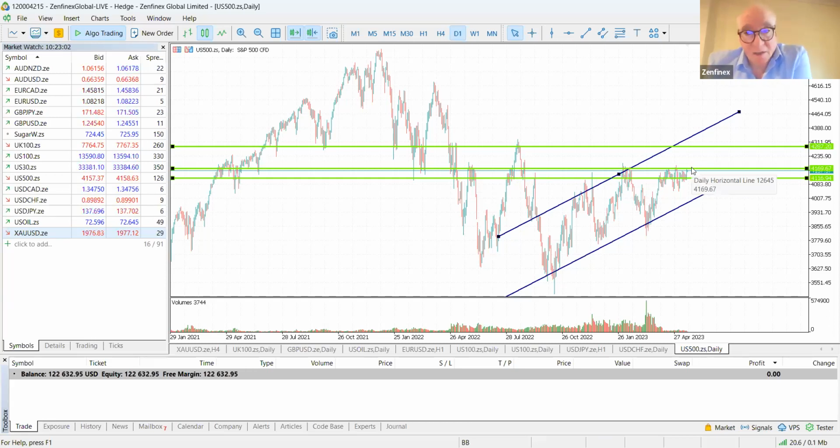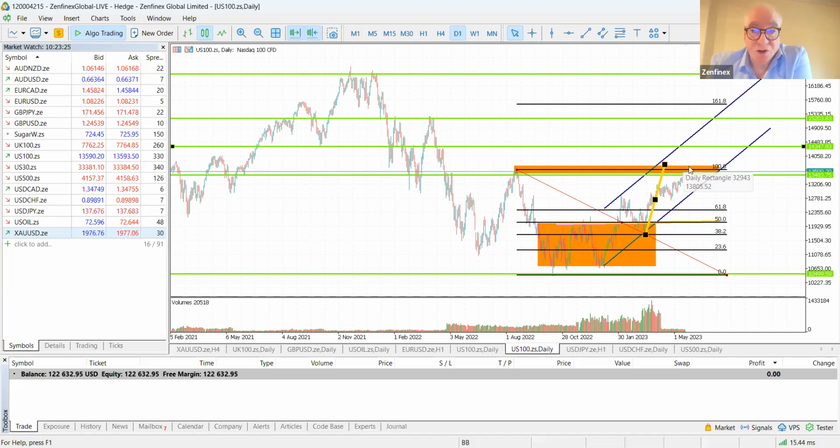So what that is really telling us is that the growth or the movement in the US tech stocks is well in advance of the regular 500 stocks in the S&P. So it's worth noting that it's the tech stocks in the US 100, the NASDAQ, that's really leading the charge. And what will be really interesting is now that we're hitting a level of resistance, we're not quite at the end of the channel. And I'm expecting a bit of a pullback, maybe to the bottom of the channel, for it to continue going up.